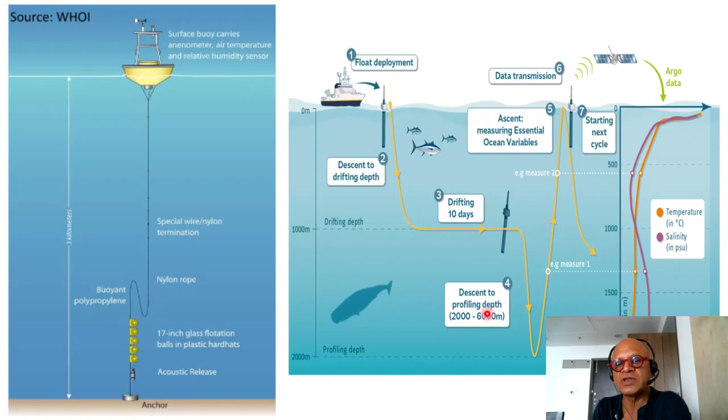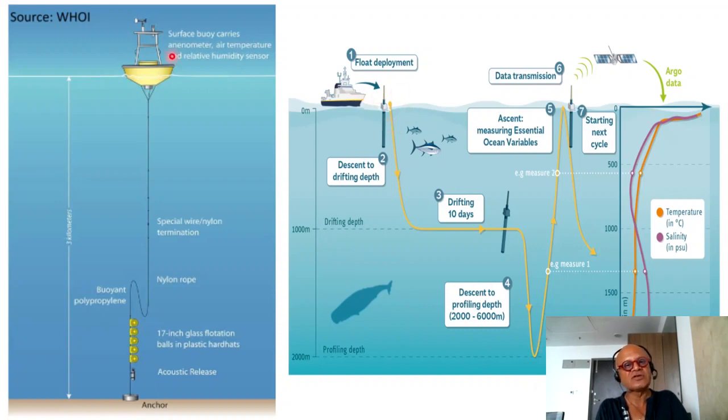So it descends to a depth and is parked there, and every few days it comes up, beams the data to the satellite, and it collects data like temperature and salinity. And as I will mention again later in the other podcast, the reason for keeping it down here is that the currents are very weak, so it doesn't drift too far from where it is supposed to stay, and there is no light and biology that can grow on the instruments or on the buoy at that depth.